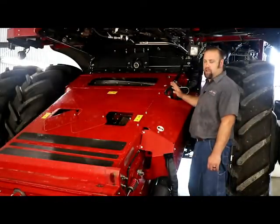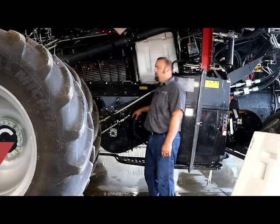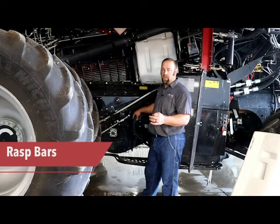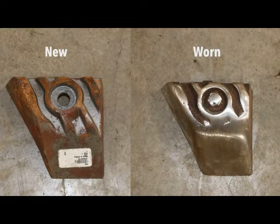Now that we're done talking about the feeder house, we're going to move around to the side of the combine and talk about concaves, rasp bars, and final drives. So normally what we look for on the rasp bars is you'll see on the end of the bolt that it has a number stamped, actually raised numbers on the end of it. And normally once those start to wear off and you can't read the numbers, that's the hardened part of the bolt, and that means that now you're into the softer metal, so it's going to wear twice as fast as what it normally would have to begin with.